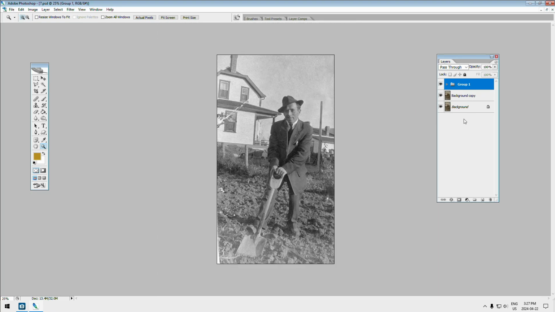But that's what layers does. That's what layers allow you to do when you're doing restoration work. Now, there's a lot more that they can do, and we're going to touch on that later on as we go through editing and showing other things. But that's what your layers will do, and that's what will save you a lot of time and issues when you're doing restorations.